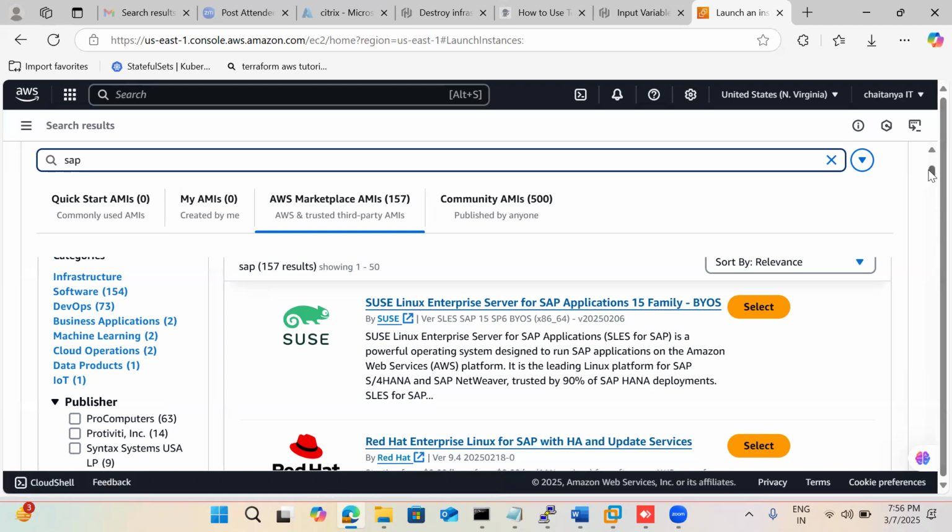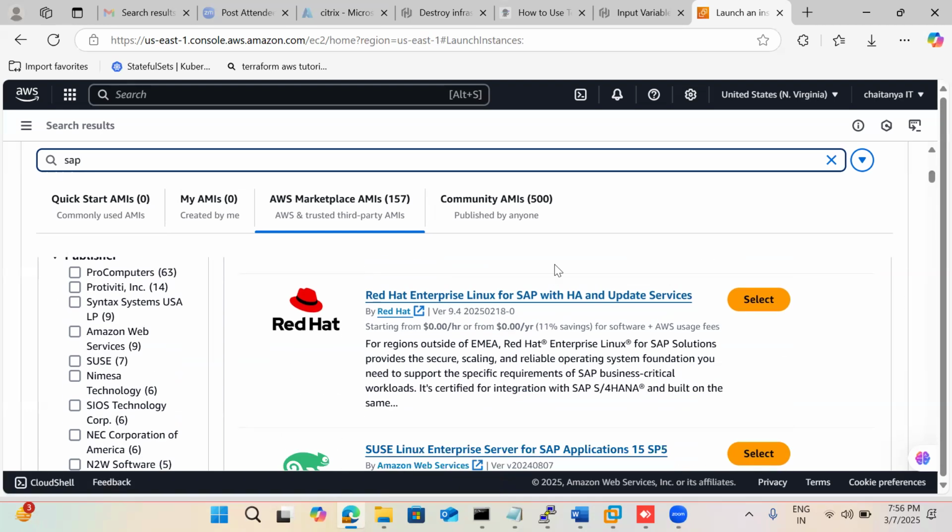If I use this image, I need to pay money not only for my instance but for the AMI also. They charge some money, which is shared between AWS and the AMI provider. That is the meaning of marketplace.